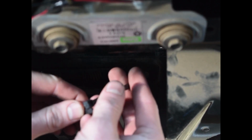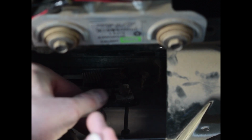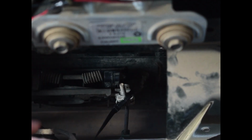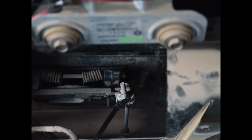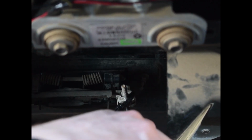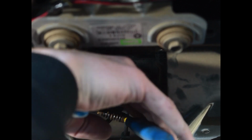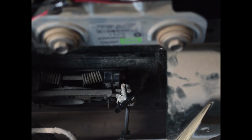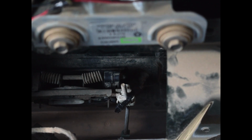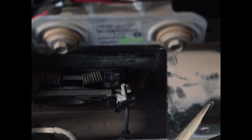Alright, so wrap the zip tie around the back. Just so it holds the factory clamp in place, and snug it down as tight as you can. And then clip it off. Alright, now you want to use electrical tape and wrap it around the top of these threads right here so that the pin doesn't keep slipping down through that clamp. So I'll break off a little bit, then put it right above where the factory clamp is.